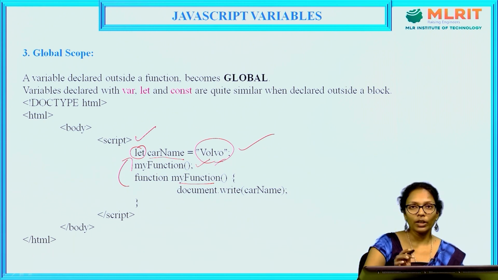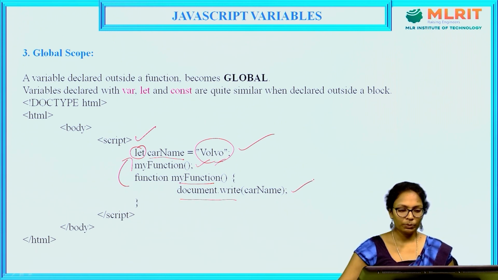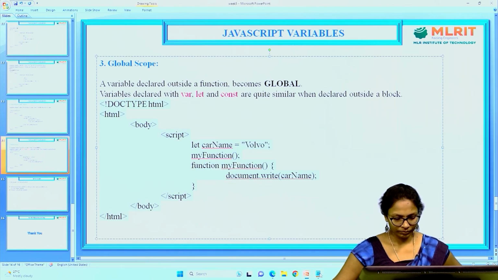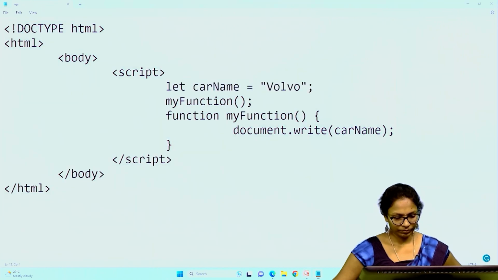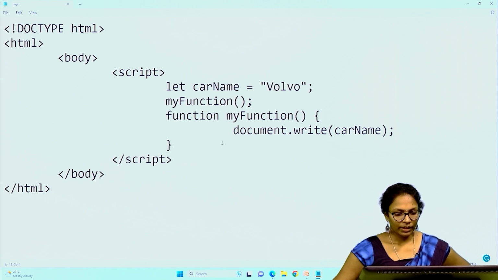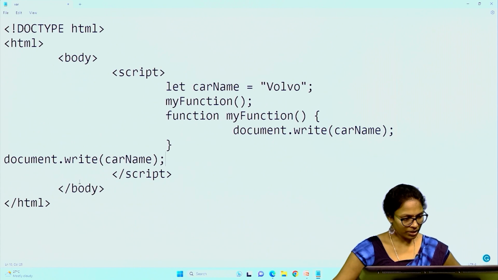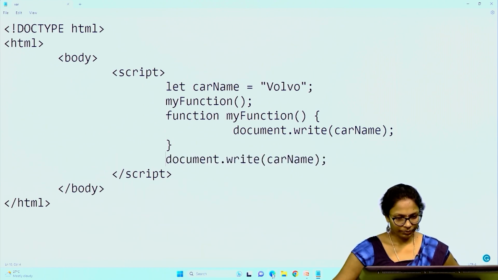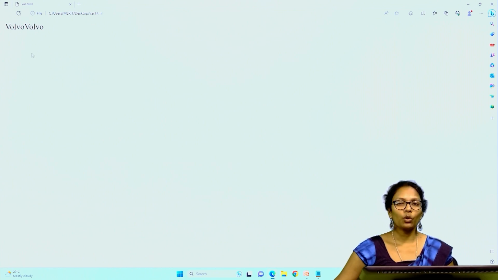You can access this variable within the function and outside the function also. So I am simply calling the function, and within the function I am printing that variable. I will check the output once. I am getting Volvo once. Now if I want to print this value after coming out of the function, I am getting Volvo two times here.